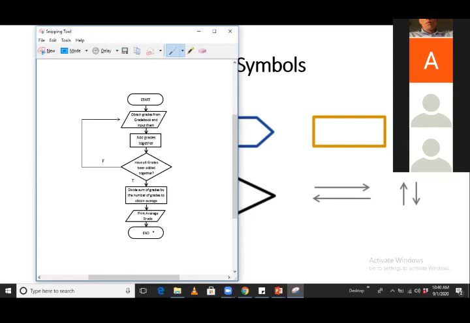So, this program is to get an average of a specific set of numbers. Tama ba yung mga ginamit nating symbols? Yes, kasi ako gumawa niya. Malinaw ba yung ating flow ng ating program or yung flow line?